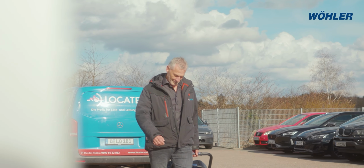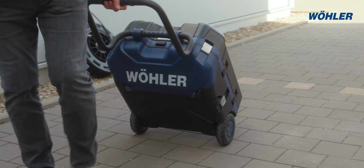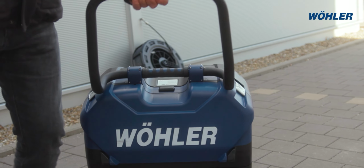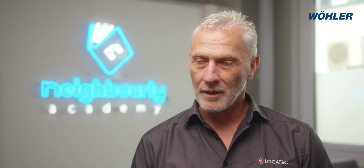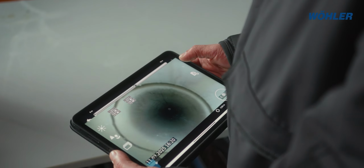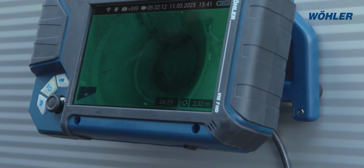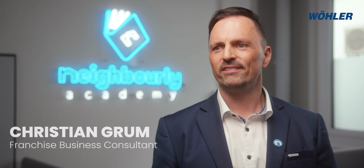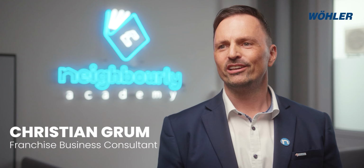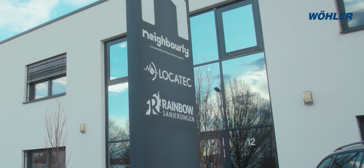Sometimes you have to drive into pipes or into areas where you wouldn't be able to get access without a device. Of course, the camera is incredibly important here for covering areas that are beyond the visibility of the human eye. If I can only drive forward with a fixed camera head, I run the risk of overlooking damage that may be elementary. In order to clarify the question of whether the damage is insured, it is of course very important that the insurance company can clearly recognize the damage.